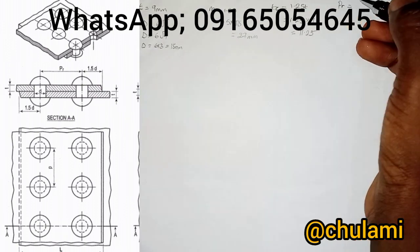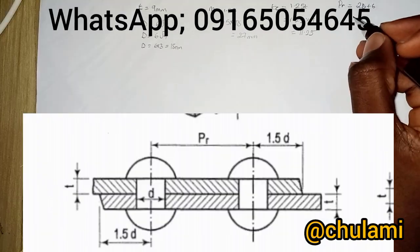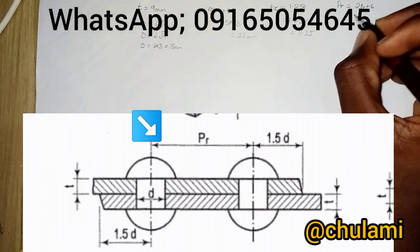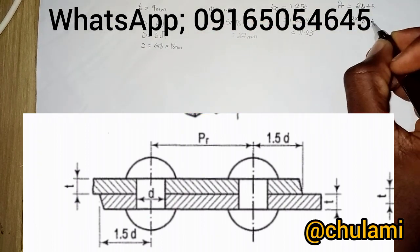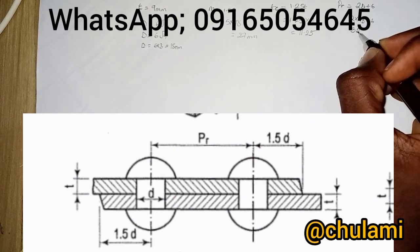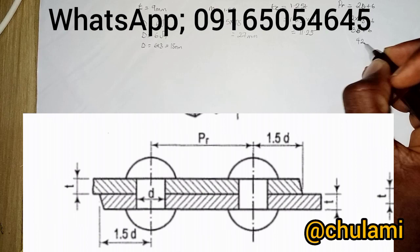Okay. Now we also need to find pr. The formula for finding pr is 2d plus 6. So pr equals 2d plus 6. We have 2 times, our d is 18. 2 times 18 plus 6, so this is 36 plus 6, okay. So this will give you 42 millimeter.